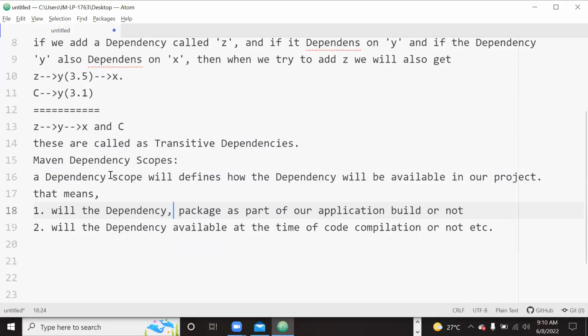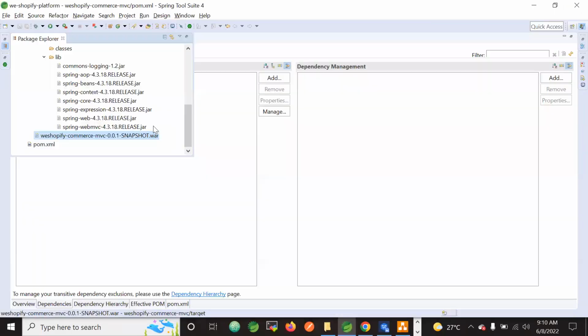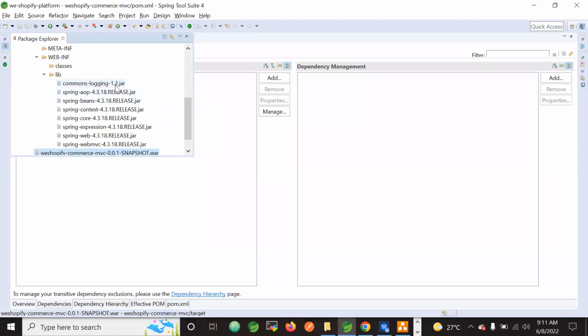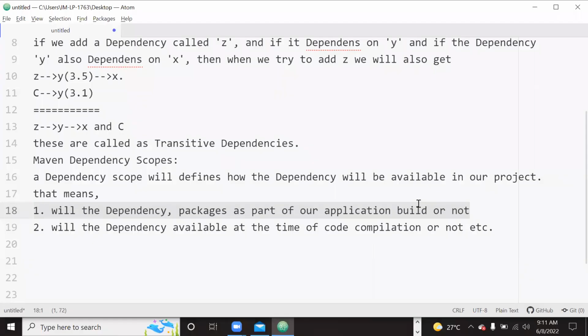So that is the meaning of this. When we build the application, that is the war or jar file, whether that contains the dependencies that we mentioned in the pom.xml file or not is the definition of the scope.